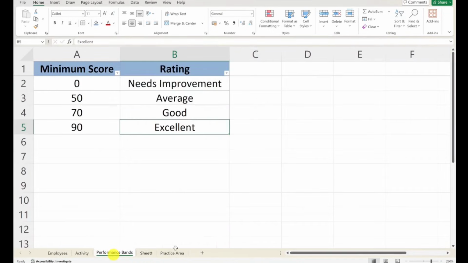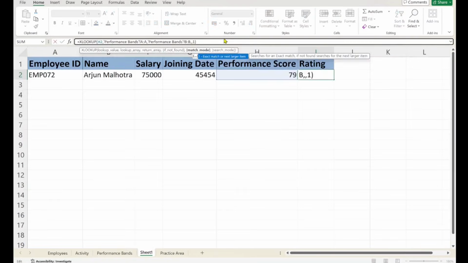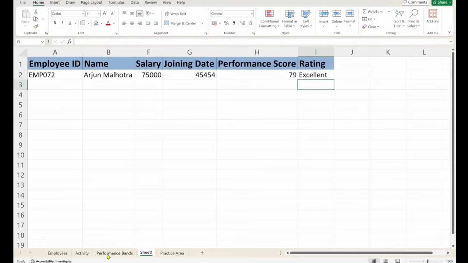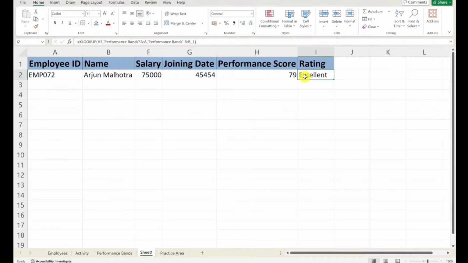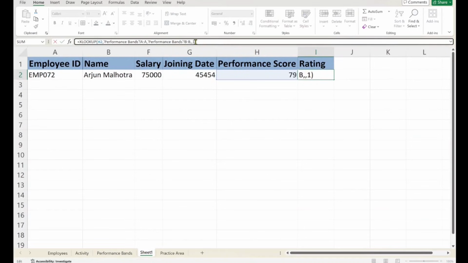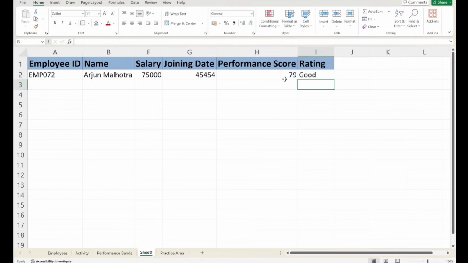See, it is giving 79 as good. Because it is below excellent, we have decided that it should go for the last best rating and not the next best rating. And put it as 1, and it will give you the next best rating. So you can predefine it like this. I have always been a strict auditor, so I'll keep it as -1. I just cannot handle that 79 coming to an excellent.